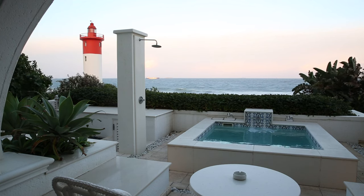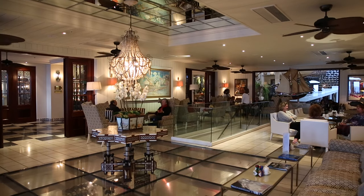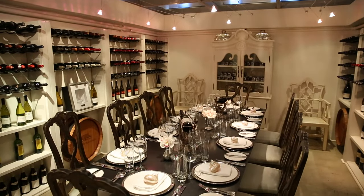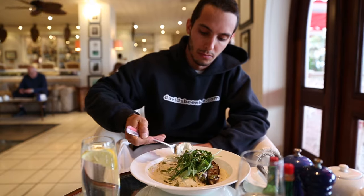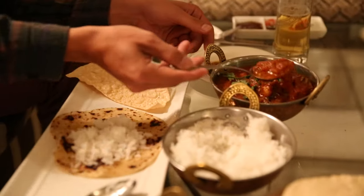The restaurant facilities — we're actually renowned for this. The hotel enjoys a huge patronage from outside guests who come through to dine, and our curry buffet is legendary. It's been voted as one of the best curry buffets in the world. It has 12 different curries, various Indian tandoori dishes, and a whole selection of condiments that go with that.